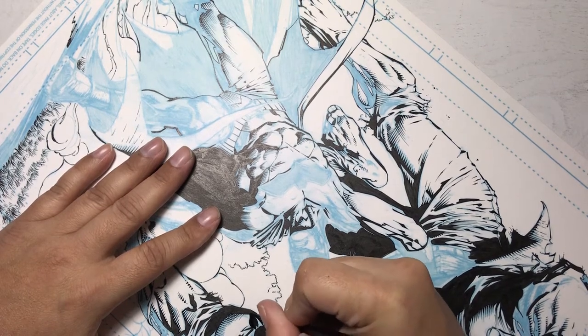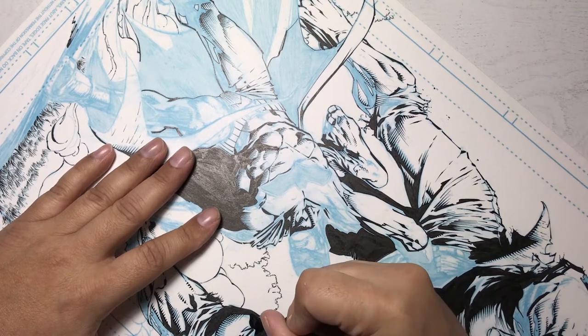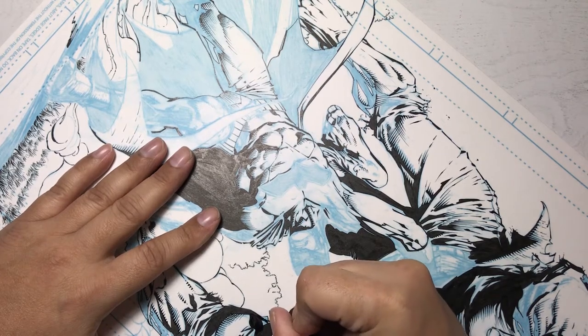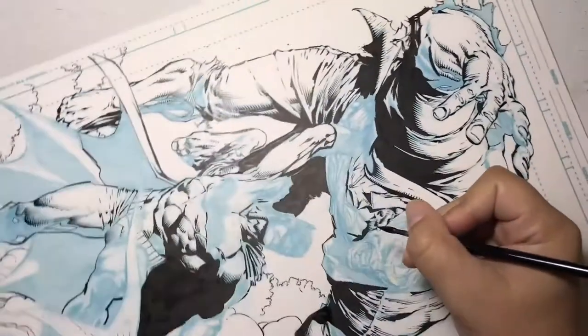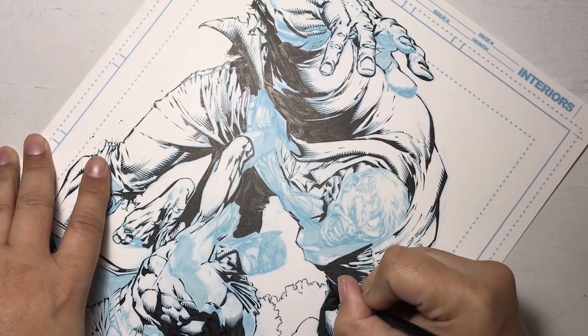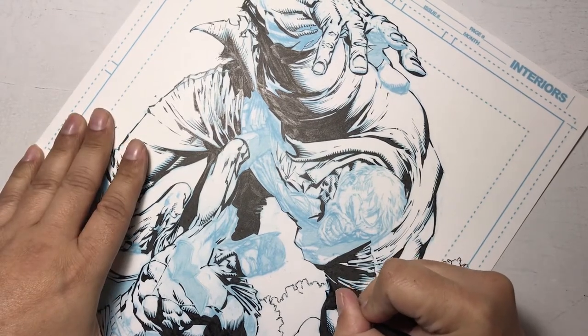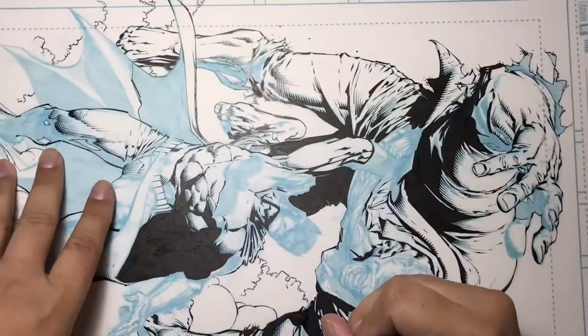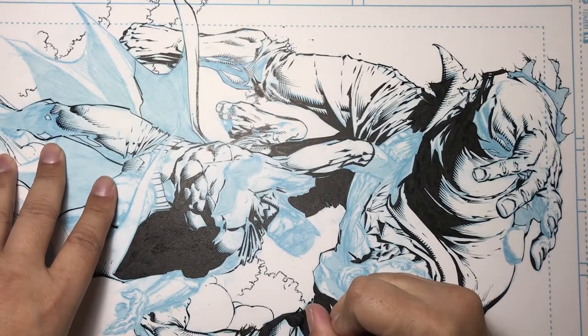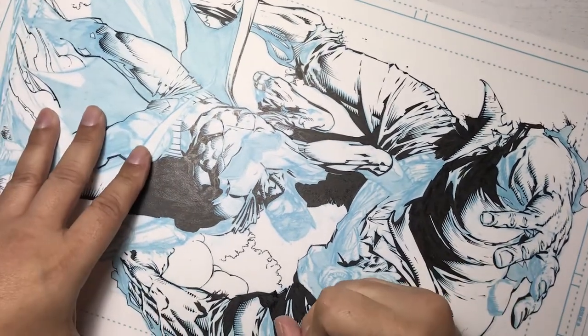So back to here, what I'm doing here is I am spotting my blacks, and that means filling in the black area. There are lines that are placed on the outside that I did with my nib to keep the shape, and those are called holding lines. So I fenced in the area that I will be filling in with black.